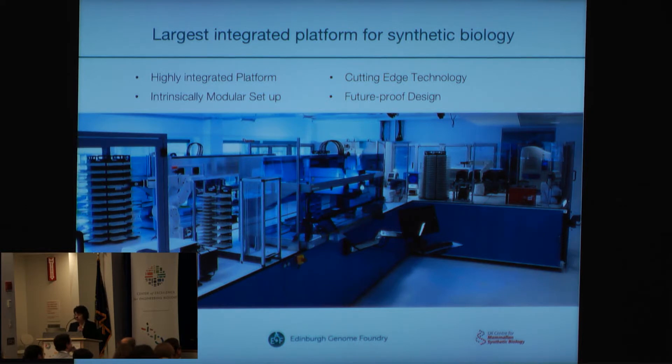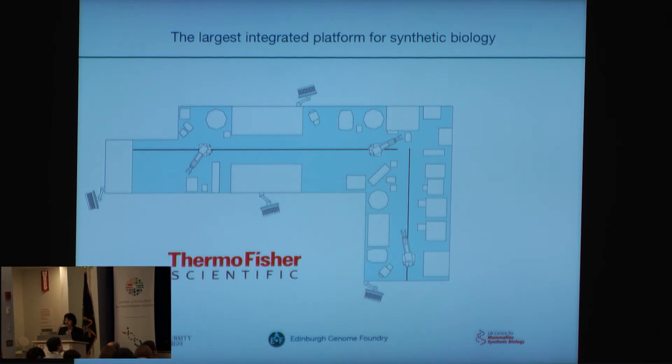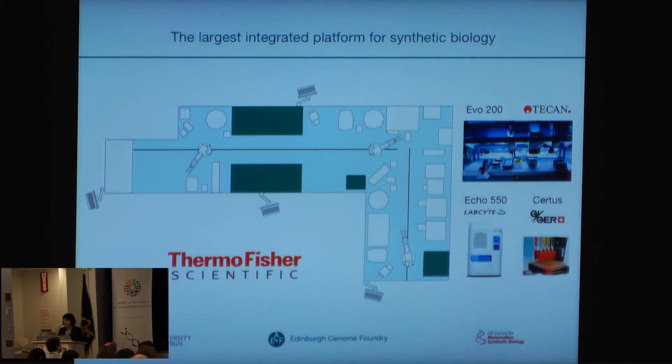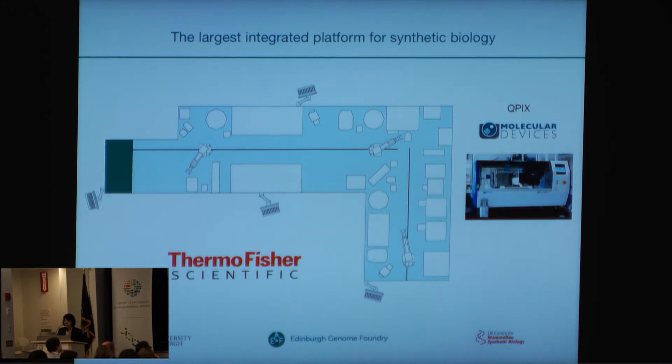I'll just quickly run you through the current system. It is integrated by Thermo on a big linear L-shaped platform. It is run by three industrial-sized robot arms that move on a linear rail, and on the platform you see outlined all the equipment that you need for DNA assembly. For example, we have various liquid handling robots on there, a Tecan Evo 200 and the Certus bulk dispenser for very fast dispensing of liquids, and an acoustic dispenser from Labcyte for very small volume transferals. We have a fleet of T robots and thermocyclers on the setup for reactions, and a customized colony picker and spreader.